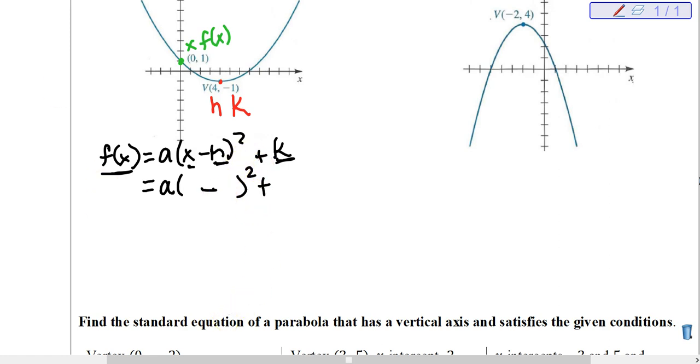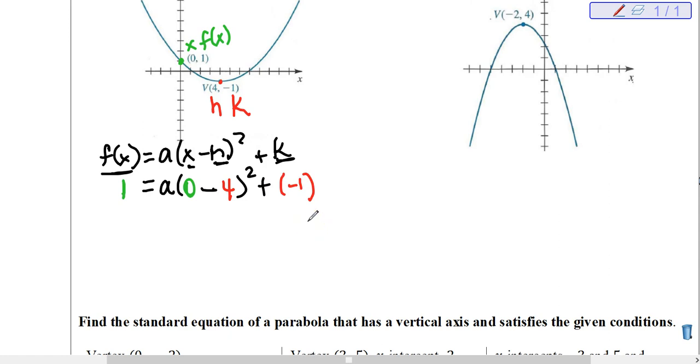They all go there. I'm going to go ahead and put my f of x, which is 1 for f of x. And then for x, I'm going to put 0. So that's my point. I'm plugging in my point, my x and f of x. Now I'm going to switch to my red pen so that I can plug in my vertex. So -4, right? So -4 and -1. Just plugging in my h and k.